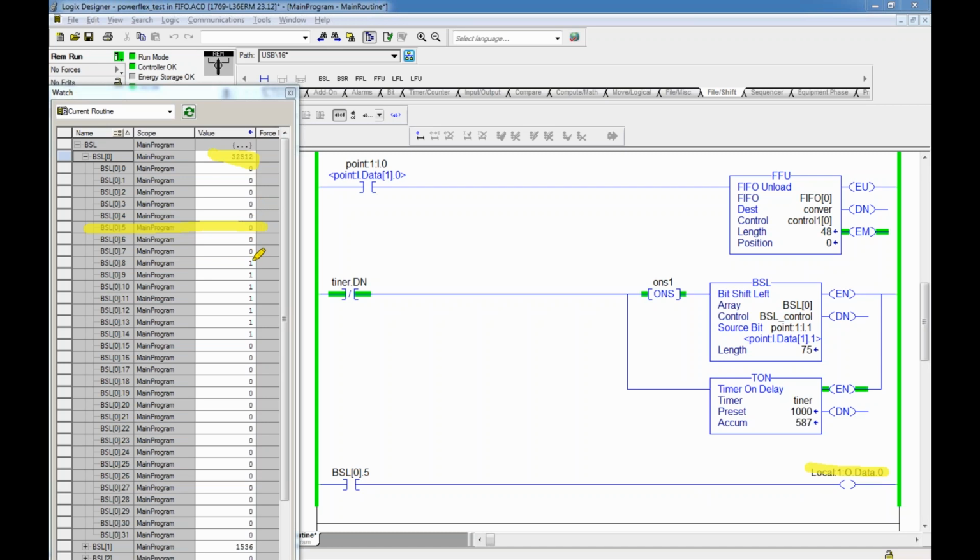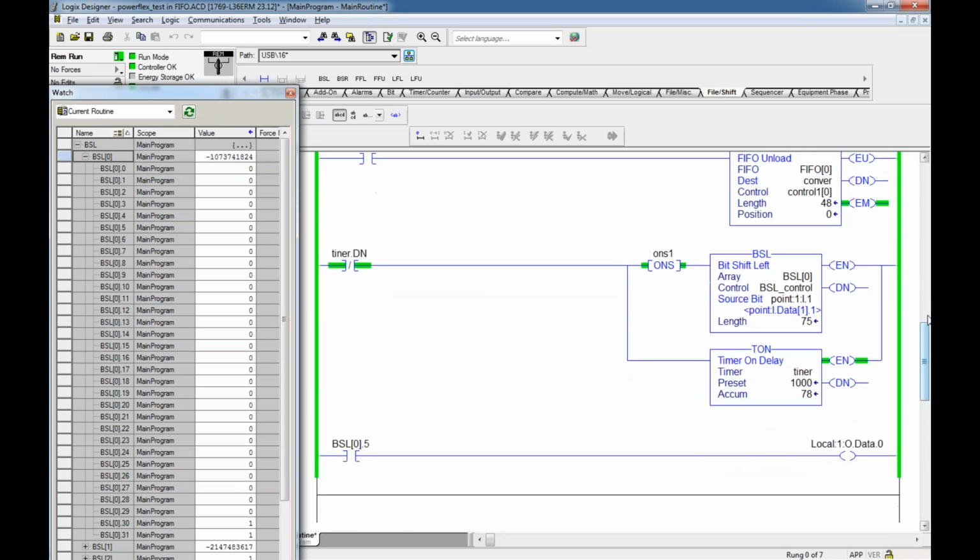And now basically, I'm literally tracking a part down some bits. Do you see how that zero, one, it's like we're tracing a one going down, down, down, down. That is how a bit shift works. That is how a first in, first out works. Okay? And even with the bit shift, every time it goes through, it's going to read something right here. So with this, when this done bit toggles from false to true, it's going to read what's there. So basically every second it's reading.